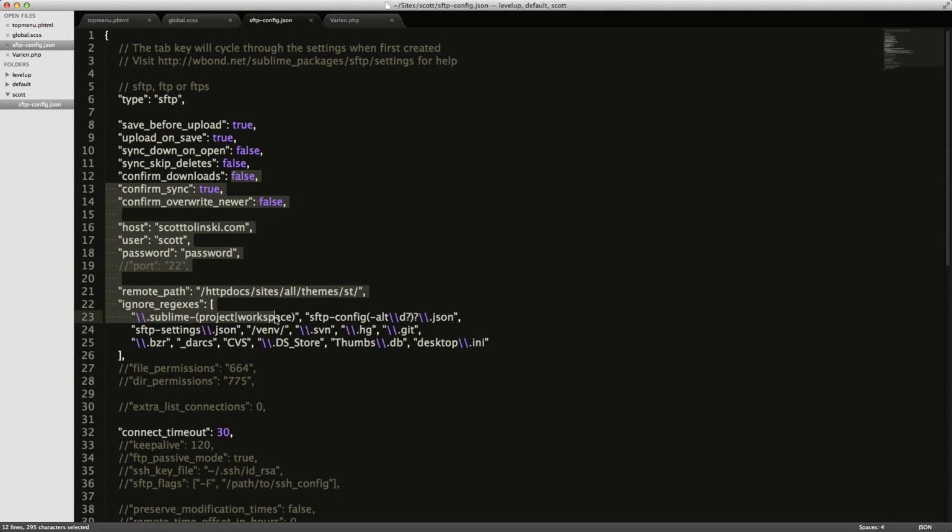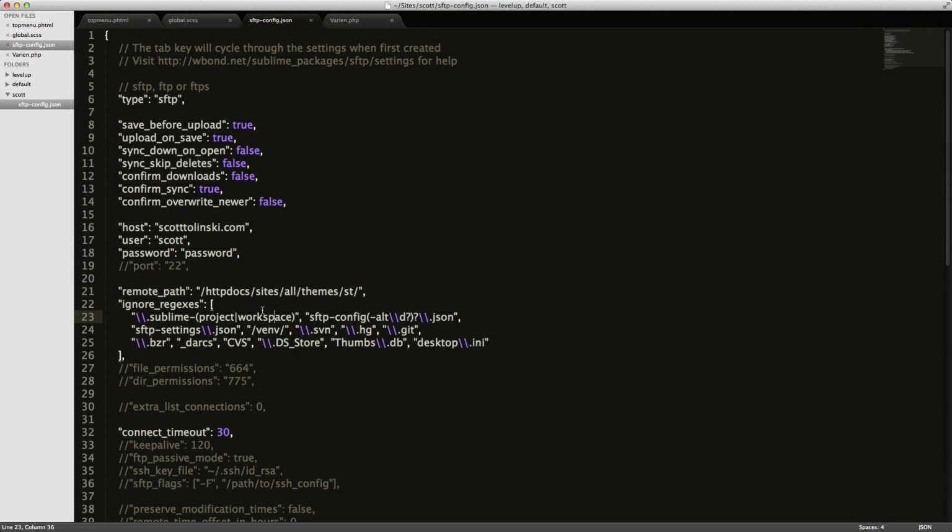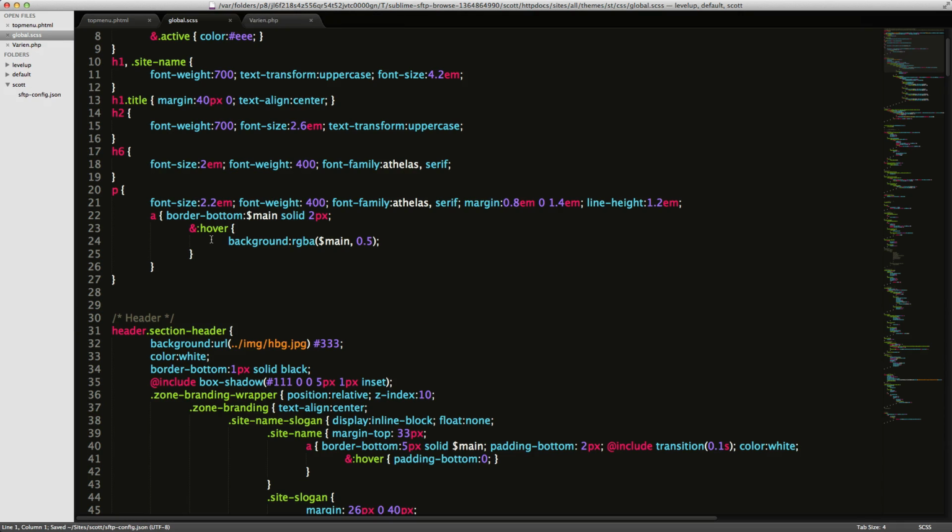You can check out some of these other options. They're in English, so you can sort of pop through them at your own pace. But for the most part, I just use the defaults here. And save this, and let's close out of it. Okay, when I come back, I'm going to map this folder.